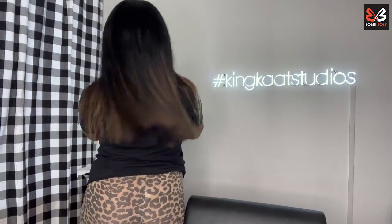So after I got my nails done, I did have my nail tech just give me a guide to start my layers with. She made the hair all even. I just really love a blunt cut.